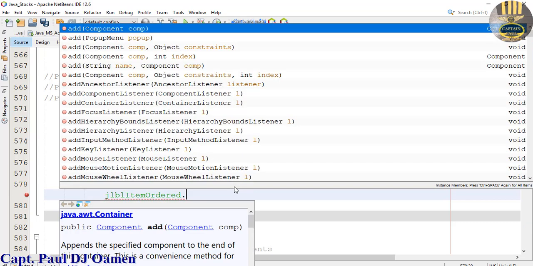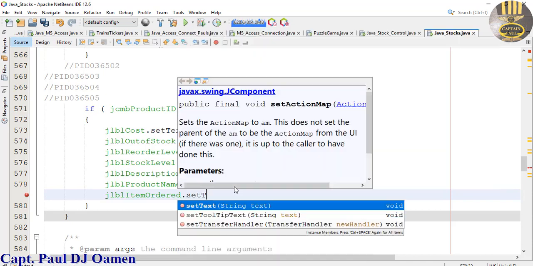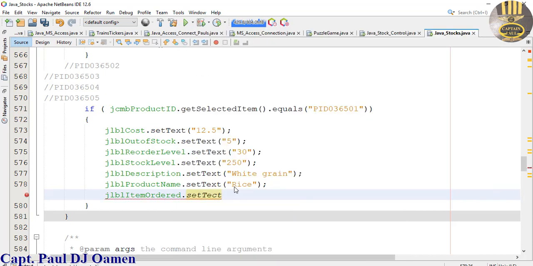The text, and that is going to be rice as well. Okay, paste that there.